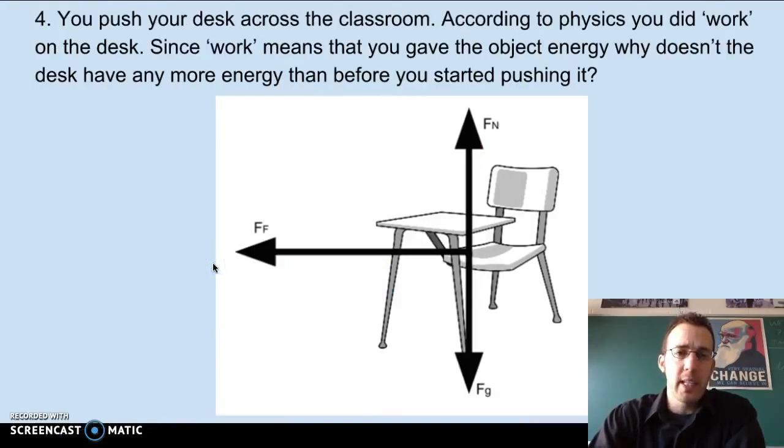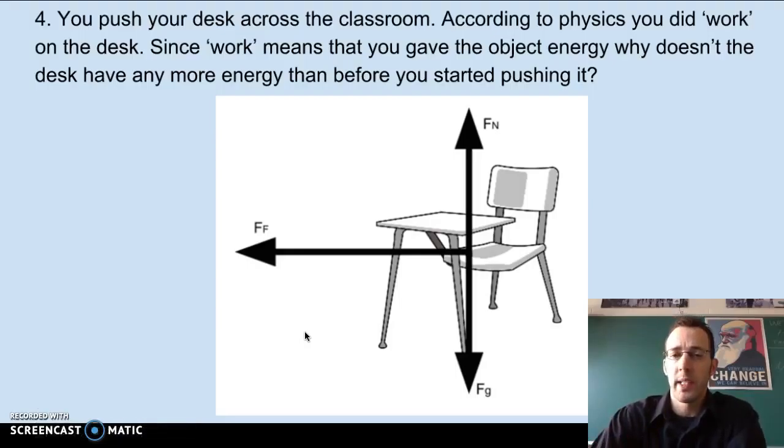Number 4, if you push your desk across the classroom, according to physics you did work on the desk. Since work means you gave the object energy, why doesn't the desk have more energy than before you started pushing it? If you just slide it across the room, at the beginning it had no potential energy because it's on the floor, and it's got no kinetic energy because it's not moving, and when you're done sliding it, it's still sitting on the floor, not moving.